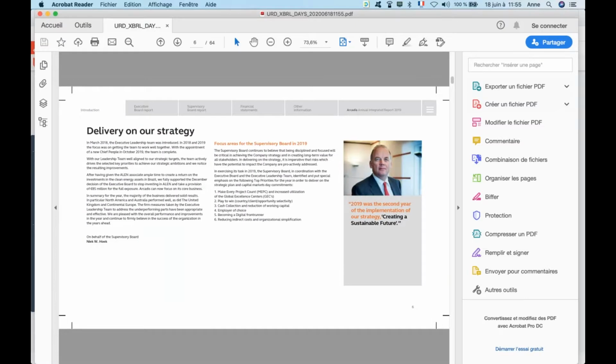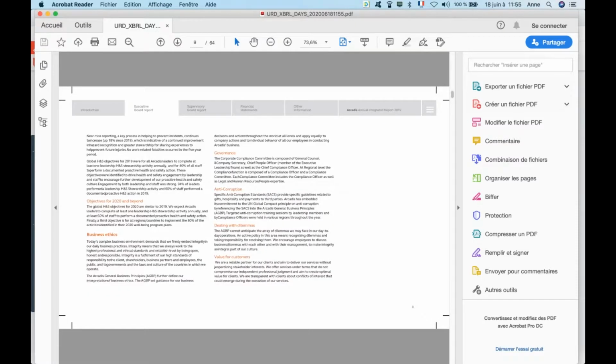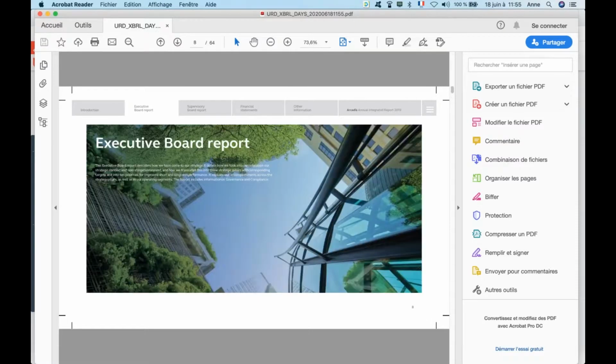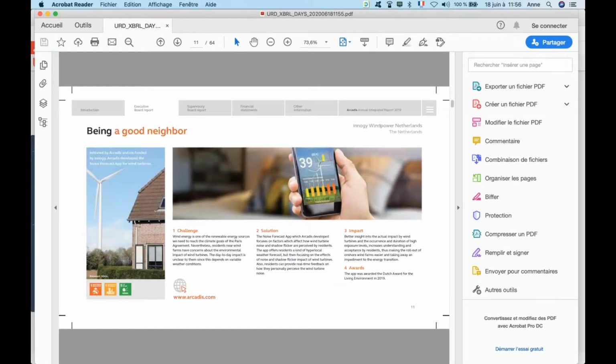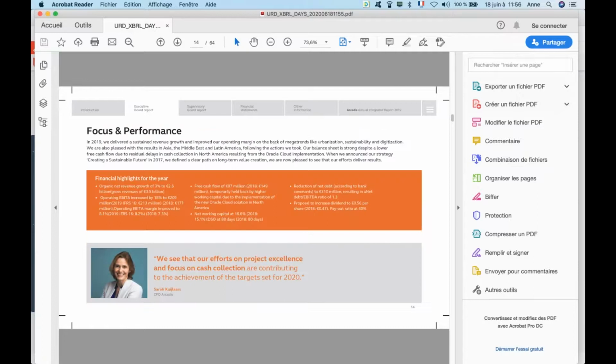ready to be printed in PDF, because it is a single sourcing document, so it is the same document, and it's possible to edit some links inside the document too.